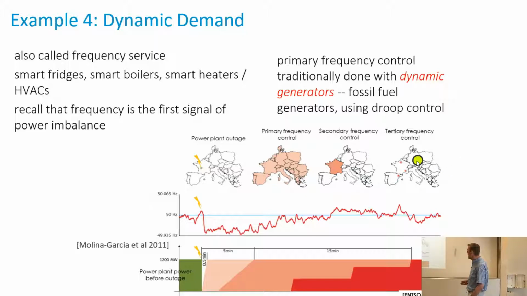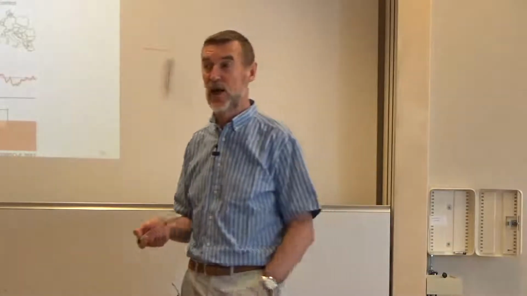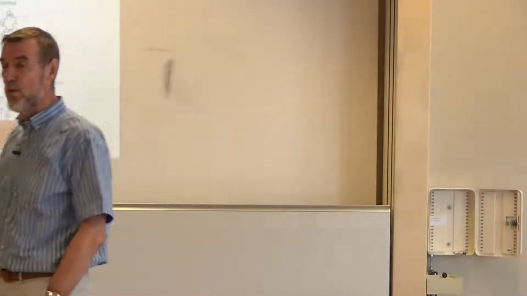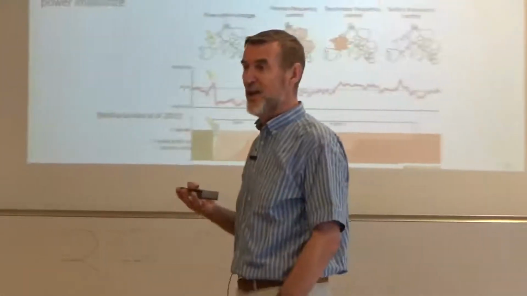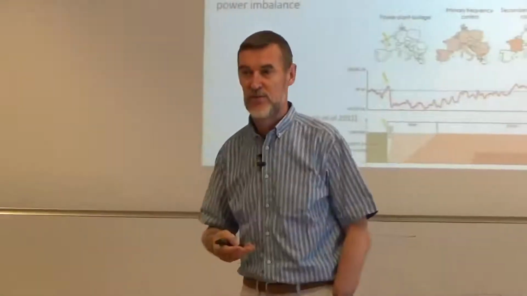And hopefully there is enough capacity to start, here you have 3 power plants, one in Spain, two in France, that are compensating for the loss of this. So we see that it took around 10 minutes to activate the final response to this failure here. So this is how the grid works here, in this room, everywhere in Europe. This is why we extremely rarely have blackouts.